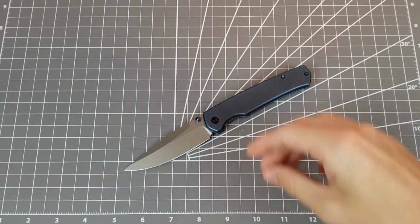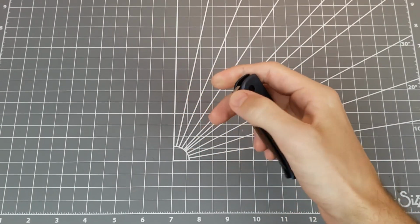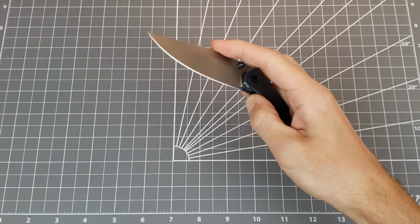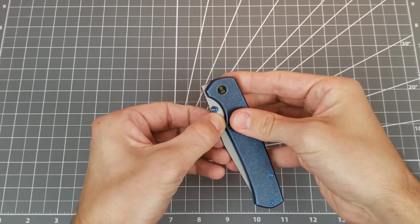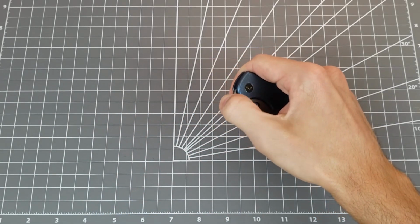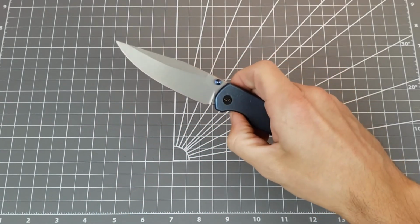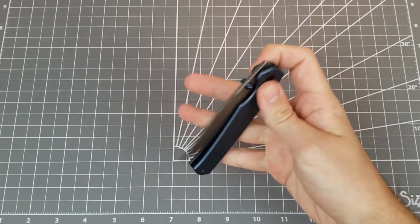All right, now on to dislikes. And I really only have one dislike, and it's that the detent doesn't work super well for the front flipper. It's just a little bit sluggish for the front flipper. It doesn't have any snap or pop. And on a front flipper detent, you want to have a little bit of snap to kind of help you once you break that detent, help it snap open.